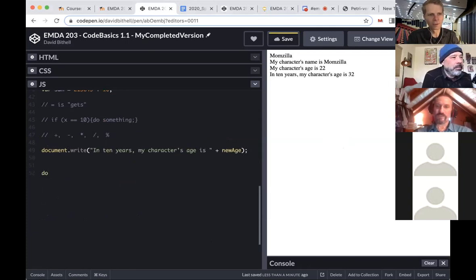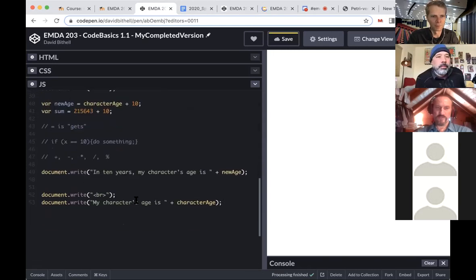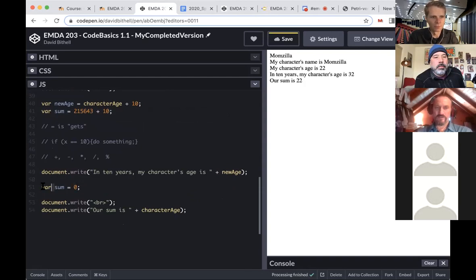Yeah, so here's a great example of that, where it gets kind of tricky. And let me put a version down here. So a new little document write thing here. Our sum is, okay, so we're going to take sum. I'm going to say sum equals 0.